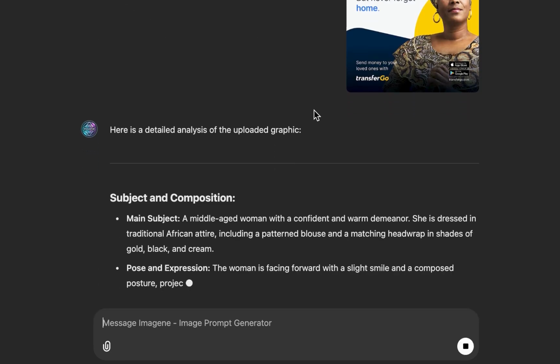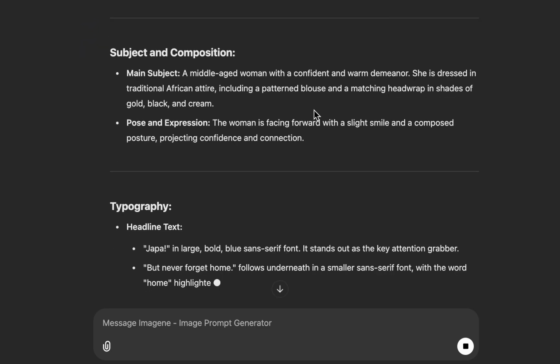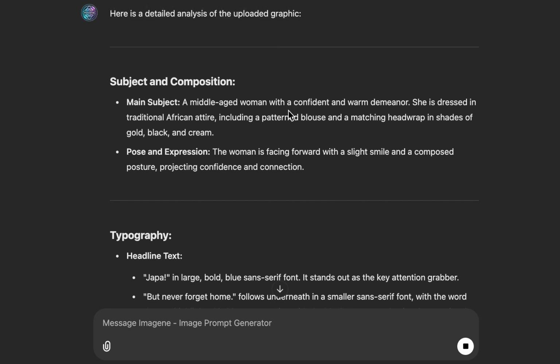Now look at it, it is describing the subject, a middle-aged woman with a confident and warm demeanor. Cool. She is dressed in traditional African attire, including a patterned blouse. You can see the description is in depth. Okay.